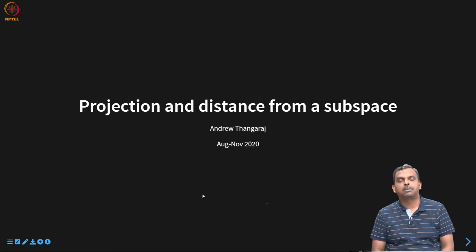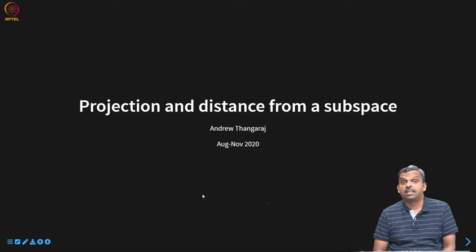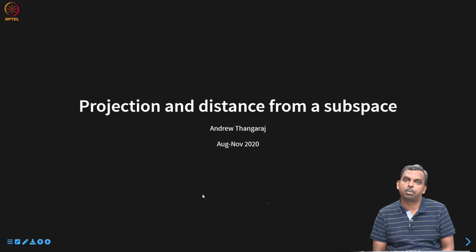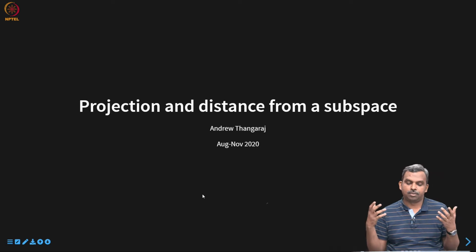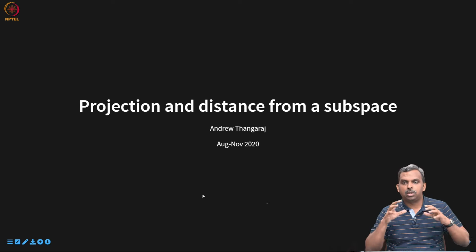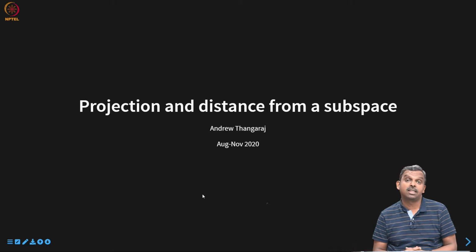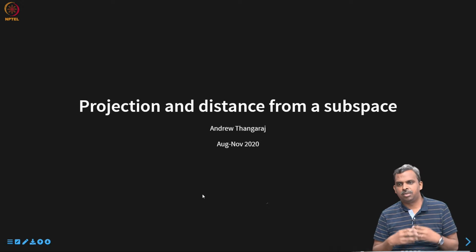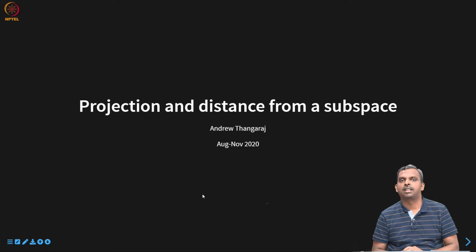Hello and welcome. We saw in the previous lecture the definition of the orthogonal projection operator, how it is a linear operator that maps you into a given subspace in a specific way. And there was a very easy way to define that operator and find it using orthonormal basis extension. So that's very nice. But then how do you use it?